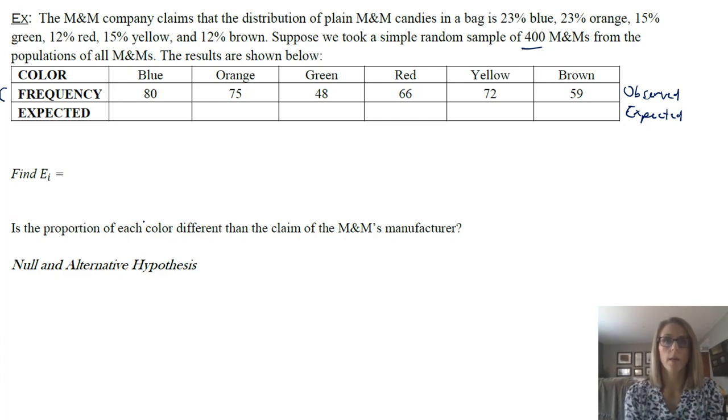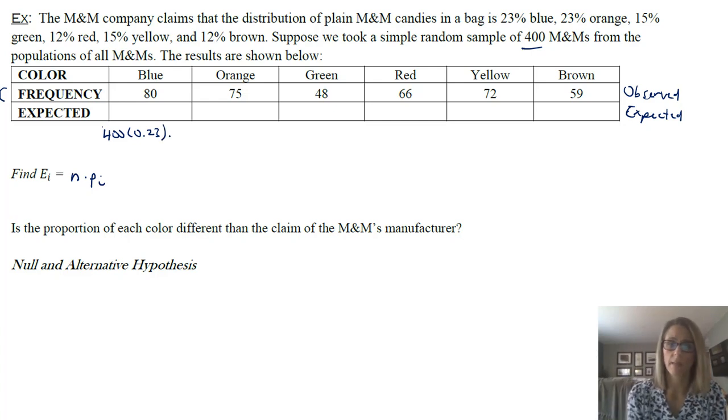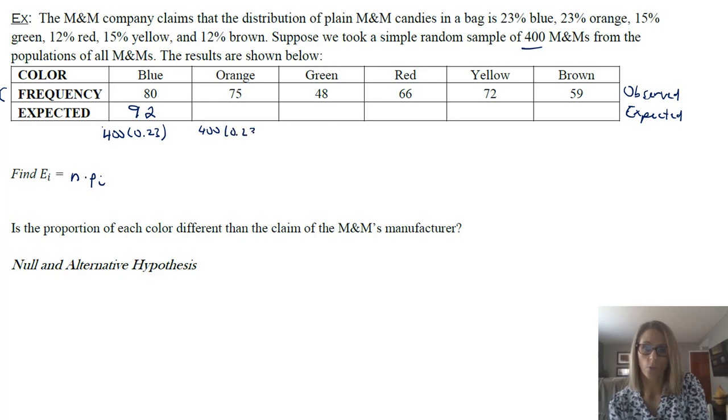took a sample of 400 M&Ms and they had the percentages that the M&M company claims, how many should be those different colors. So in order to find expected in this case, we do just n times p_i, and all that means is the number of M&Ms times the percentage that is in the claim distribution. So we would do something like this. And it looks like this will give us 92. And then you can write this, but this is the same exact one. So for orange it is the same.